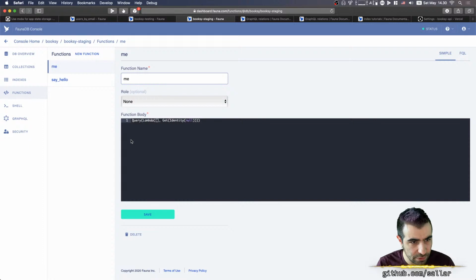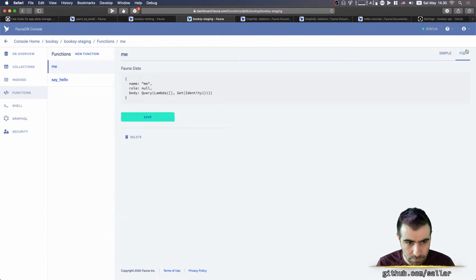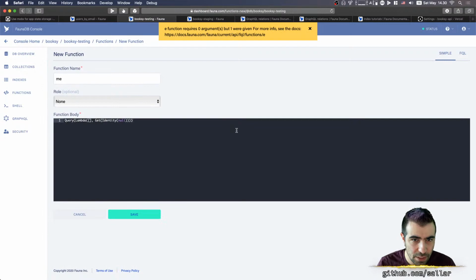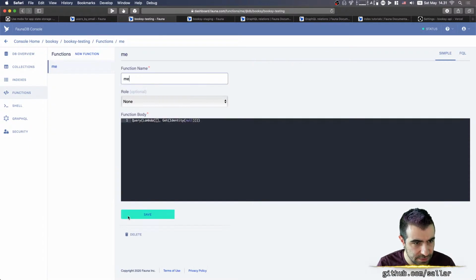How does this work then? Oh yeah, null is not actually a. See, requires 0 arguments but 1 were given. It's because this was there. So basically we want to do this and then save. Now we have a me function.